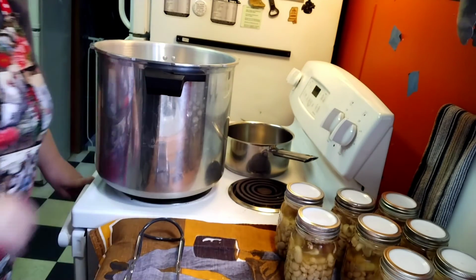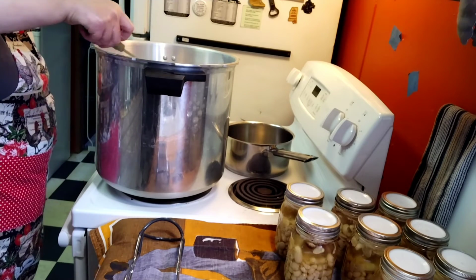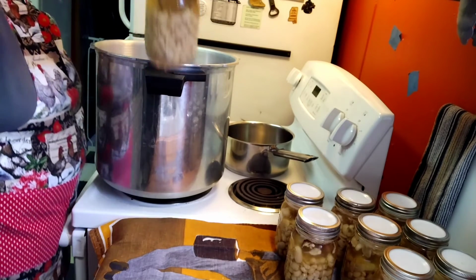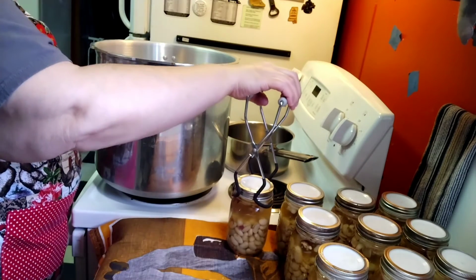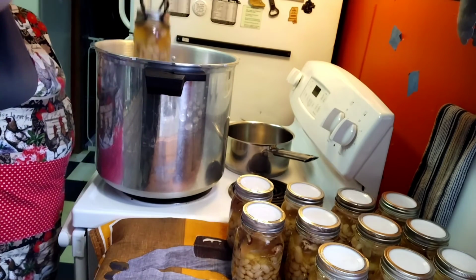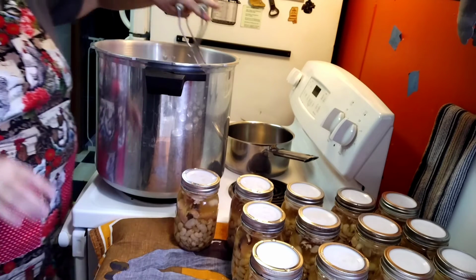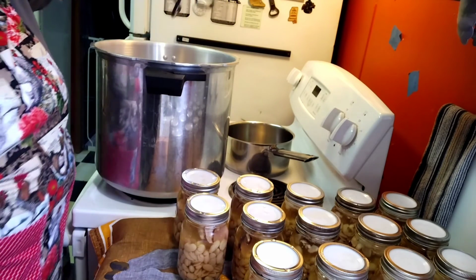And I can reload my canner. Go ahead and get the shelf out. These do not pop like the normal lids. So you're not going to hear that pinging sound with these type of lids. Give my shoulder a break and do it the other way. They're going to continue to expand in the jar as they cool.